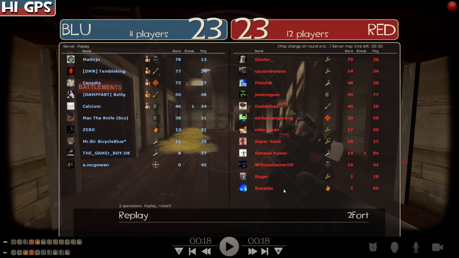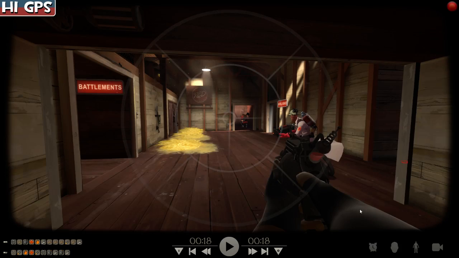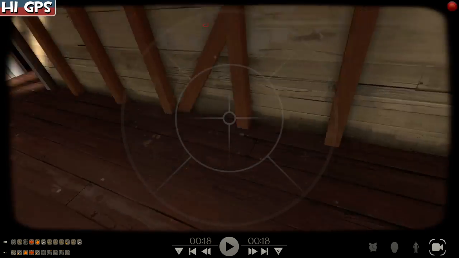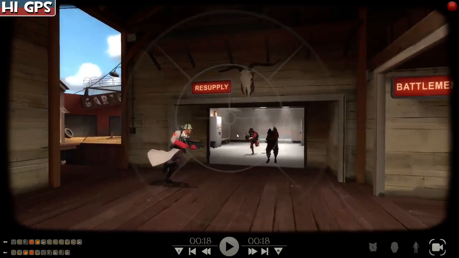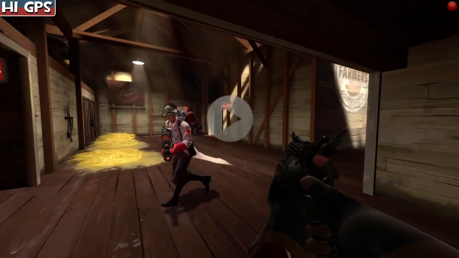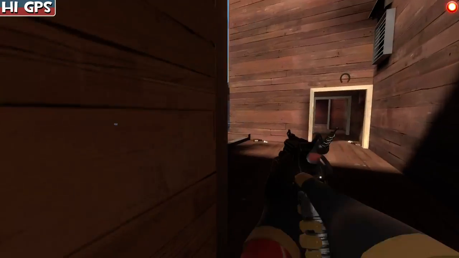Yes, and he's playing Two Fort, the only map true men play when you start out. Because when I started playing Two Fort, I played Engineer and I was like, dude, if I put a sentry here and a dispenser here, no one is ever going to be able to take the intel. And so I did. So this is him, the loadout. And this is the Manmelter, and we're going to be looking at how he uses it. So he's on Two Fort.